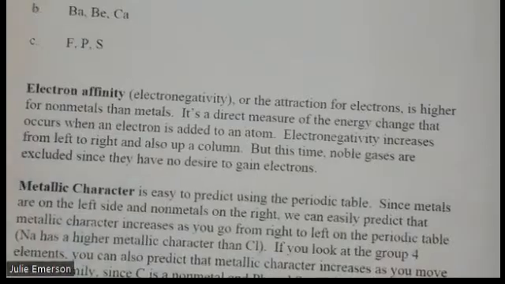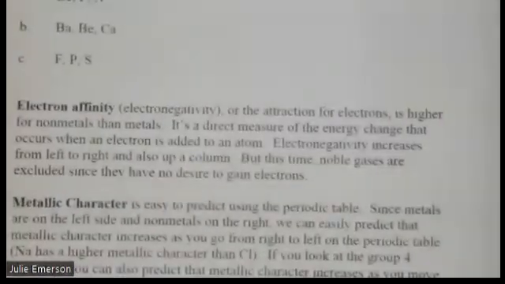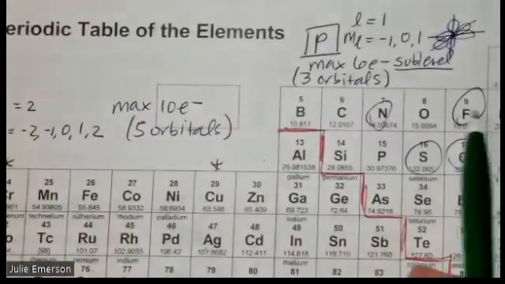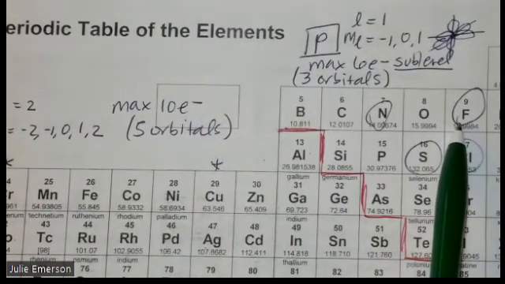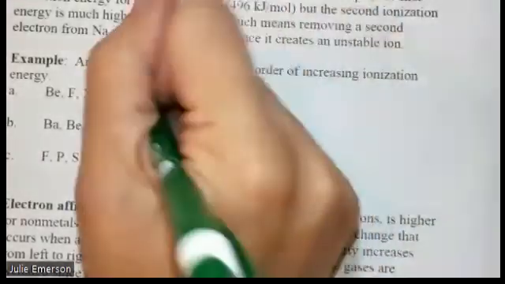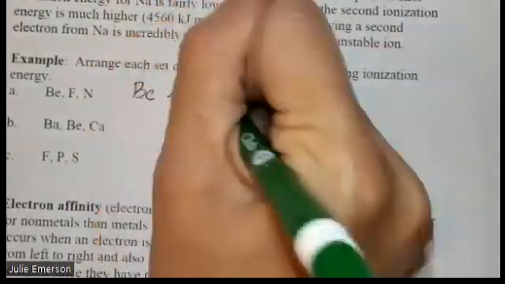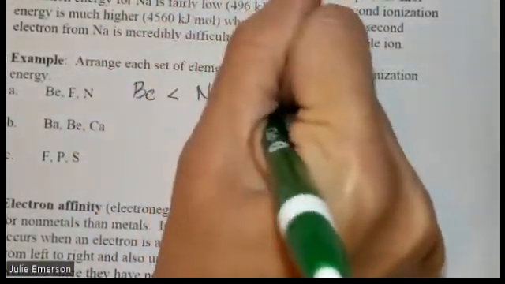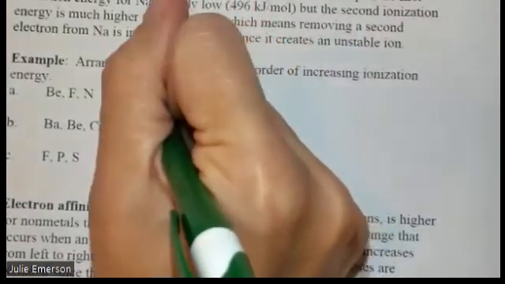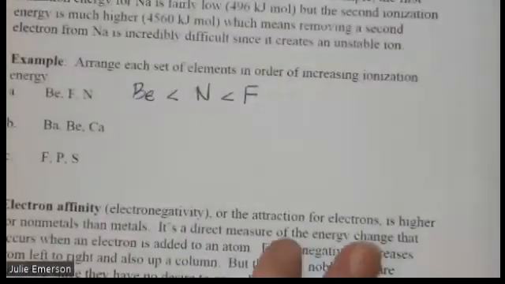All right, let's look at beryllium, fluorine, and nitrogen and put them in order of increasing ionization energy. All right, so beryllium, and then nitrogen and fluorine. Fluorine is the closest to feeling like a noble gas. It's going to be the hardest to take away an electron there. So beryllium should have the weakest ionization energy, then nitrogen, and then fluorine. So if you compare that to what we did for that same set of three elements for atomic radius, it is the exact opposite. And right, that's what we said, the trend is the exact opposite.